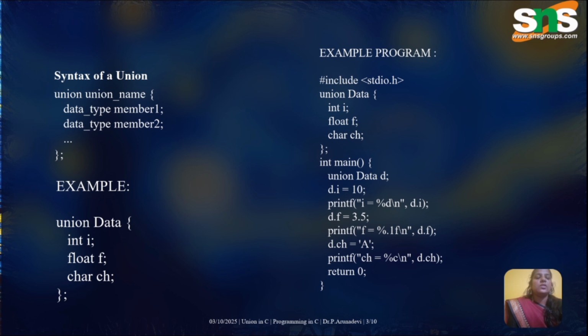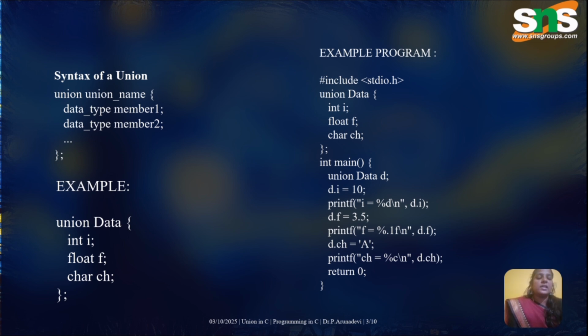In union syntax, not just theory, a deep breakdown: union data or union name, data type member 1, data type member 2. For data type member 1, we give int i. For data type 2, we give float f. For data type 3, character ch. What actually happens internally? The compiler finds the largest member. Int is 4 bytes, float is 4 bytes, character is 1 byte. Largest is equal to 4 bytes. So the compiler allocates one 4 byte block. The memory view is a 4 byte block. We give i, f, ch. i is an integer, f is a float, ch is a character. All share this space.